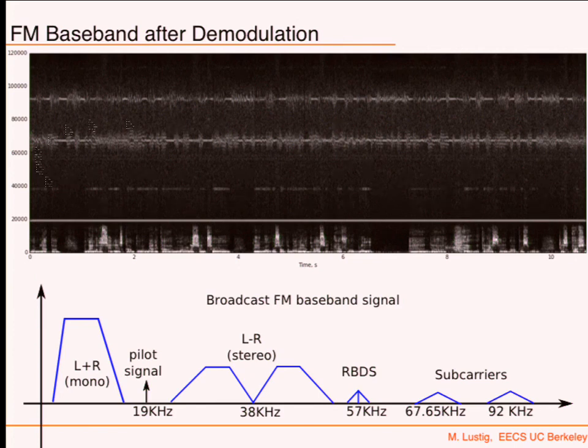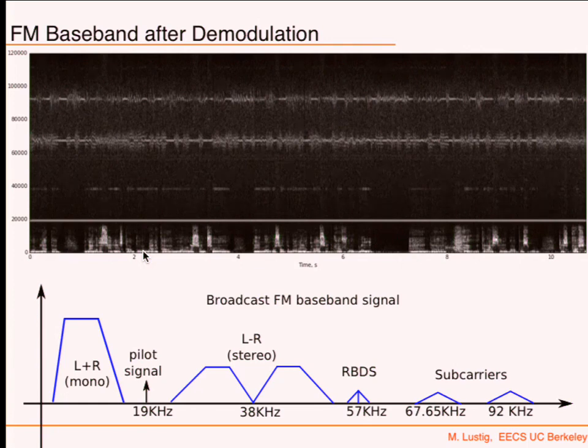Okay, so now you've got this, and you want to play just the left plus right. How do you play just that part of the spectrum? I've got a 240 kilohertz bandwidth signal, and I want to play only up to 16 kilohertz. What do I do? Low pass. And can I just send it to the speaker? Can I send it to my audio at 240 kilohertz? I can't. So we're going to downsample down to 48 kilohertz, which our speakers can play. By how much? A factor of 5.